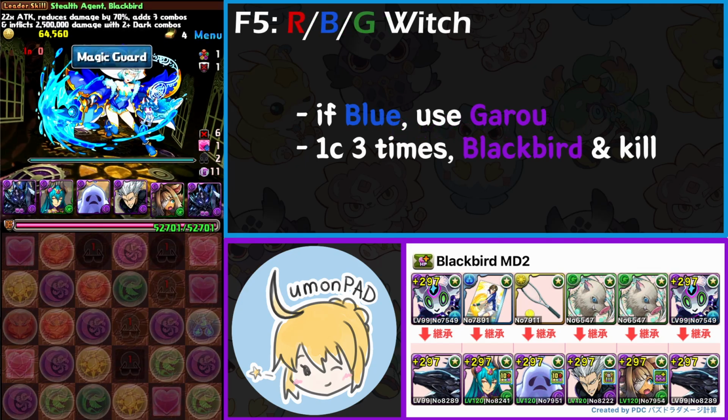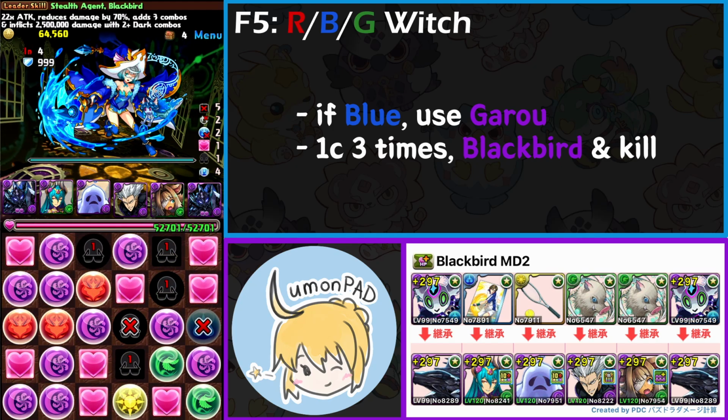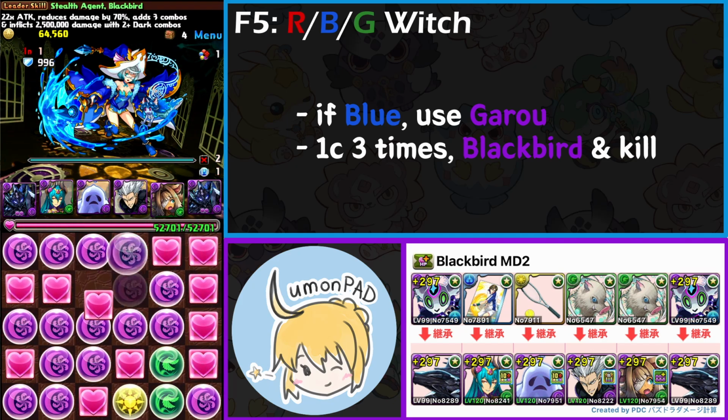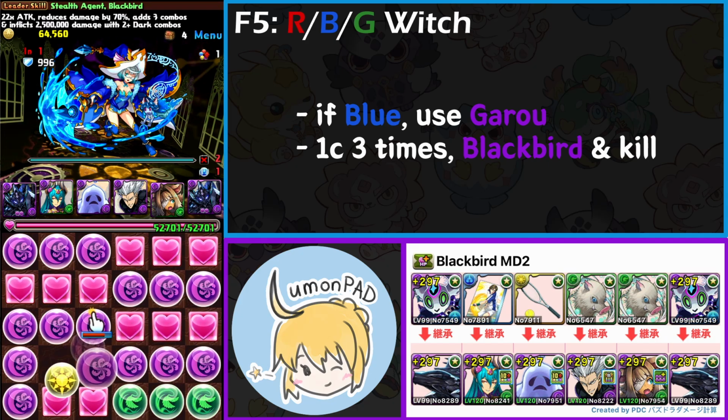Floor 5, there are 3 wizard ladies. The only one you have to watch out for is the blue one. Blue one makes green unmatchable, and green unmatchable is not something you can erase with Blackbird. So you have to pop Garou to get rid of it. Otherwise, you don't worry about it.